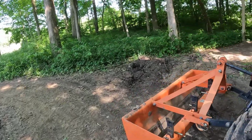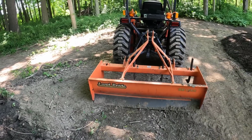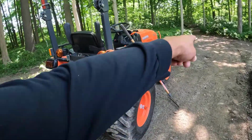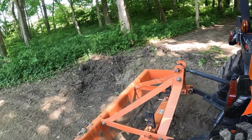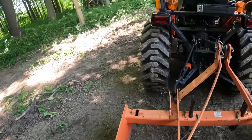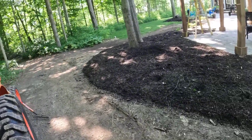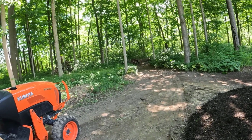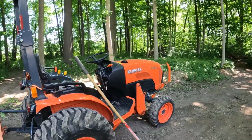I'm using this Land Pride D-Box, I think they call it, or box blade. Works pretty good. It's almost like a little bulldozer. I'll probably have to drop the forks when I get over here. Give me a little bit more bite. The scraper's just not going to be enough. And I'm missing one. I got one in the garage. It's broken, but it should work fine. I'll move it to one of the middle sections. But with the tractor, the B2650, the Land Pride box blade, it shouldn't be too much. I'll probably have to make about 30 passes there to get that down. But like I said, I'm going to use the dirt in other areas of the yard, so it makes sense.